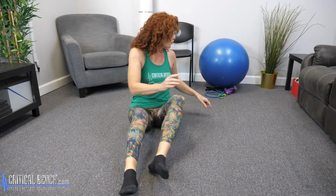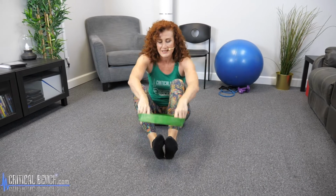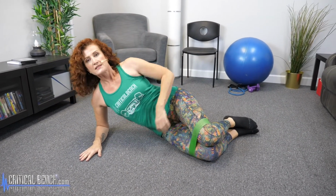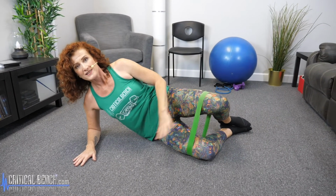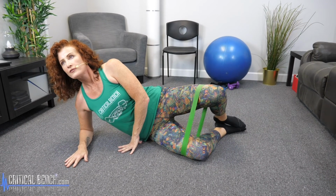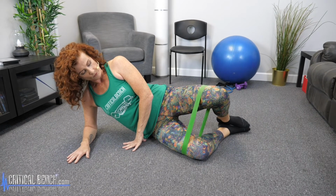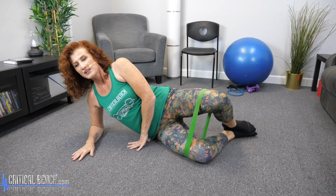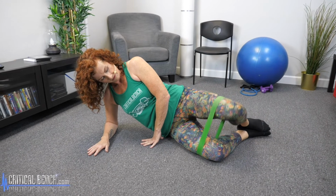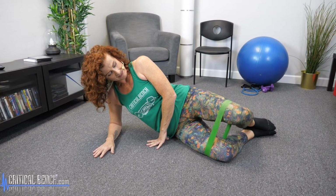For the other side, I'm going to show you what it would look like if you have a band, or when you get to where you feel strong enough that you want to add more resistance. You're going to bring this to above the knees, just like that. Same position, resting on the forearm, legs bent and stacked, same movement, and just more resistance. 2, 3, 4, 5, 6, 7, and 8. Okay, take your rest.